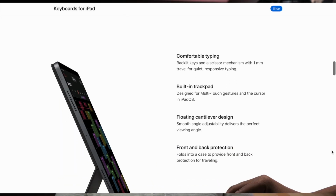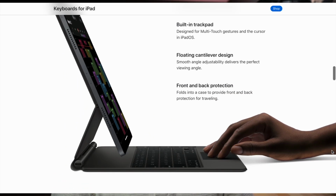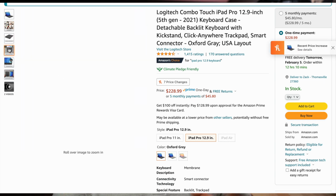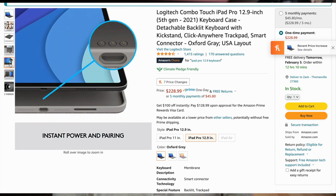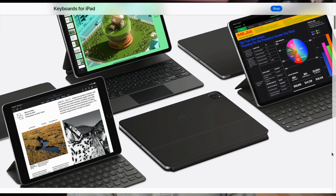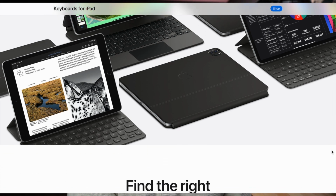So Apple has a nice one. I'm actually going to try the Logitech keyboard with my machine because it has a 2-in-1 type deal. It's got a regular screen case for when you want to use it in regular iPad mode, but then that case can connect to the Logitech keyboard without having to disconnect anything. Now with the Apple keyboard, you can't have an iPad case and still use it with the keyboard. They just don't design it that way. So that is what I'm looking forward to, is to get the full-size keyboard with the iPad.